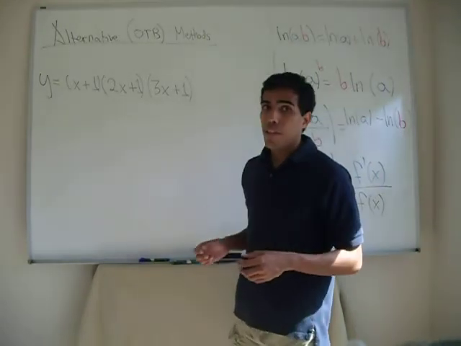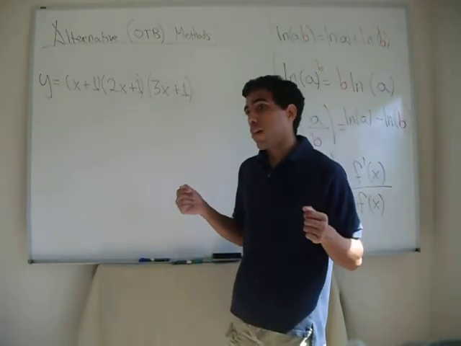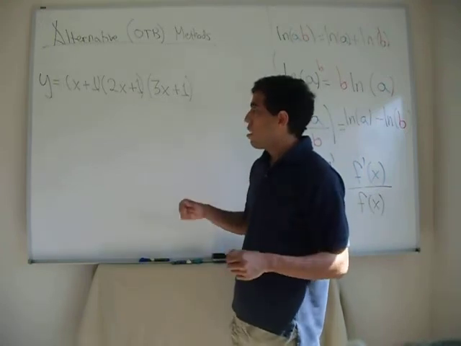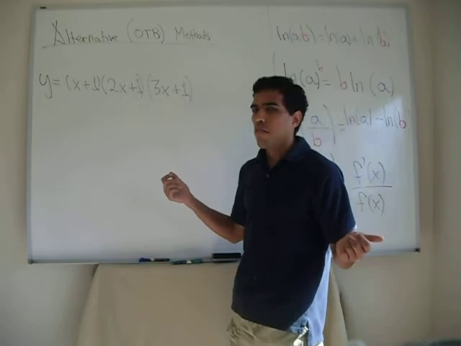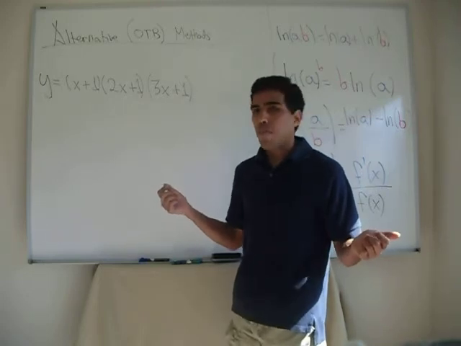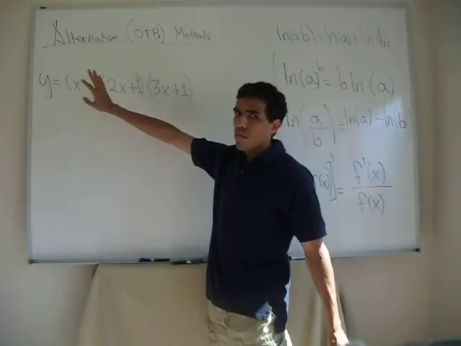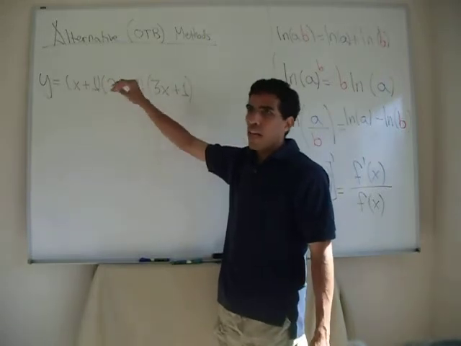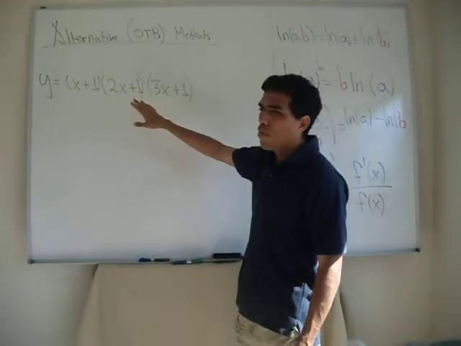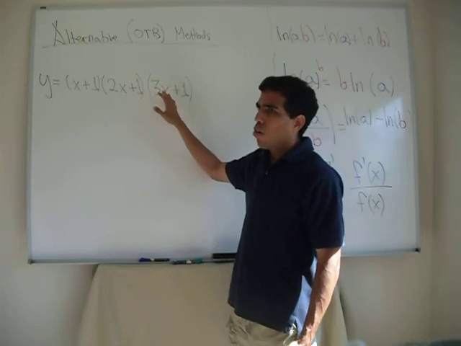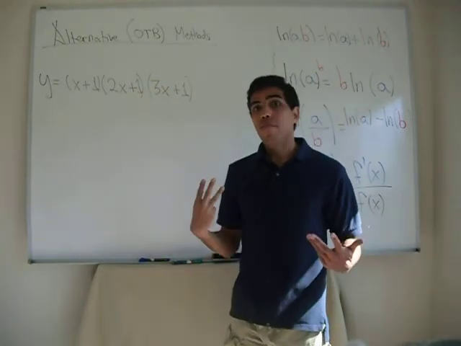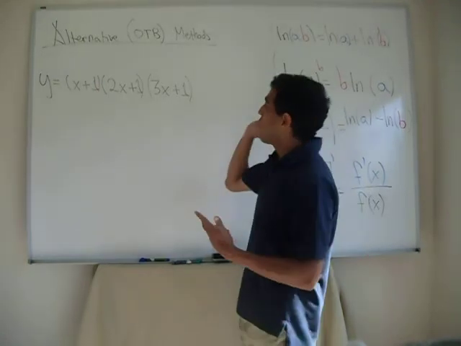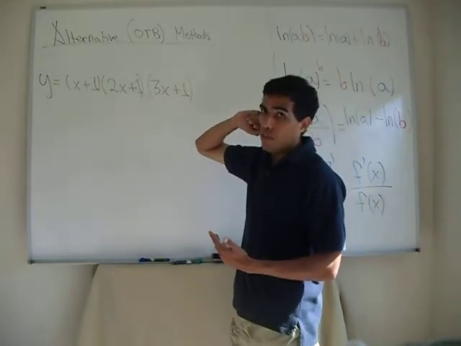The second method that you may actually be thinking of the first time that you saw this is, well, isn't this a multiplication? Can't we just use the product rule of derivative of a product? Well, yeah, sure, we can do that, derivative of the first and second, but then which one is the second? Well, maybe let's do these two and these two, or maybe let's do these two instead, you know, it gets a little bit confusing. Or, the third method, we can use the alternative out of the box method, which I'm going to show you right here.